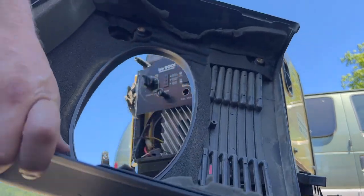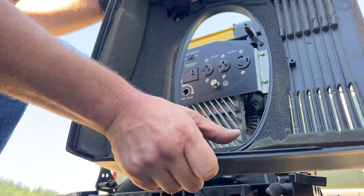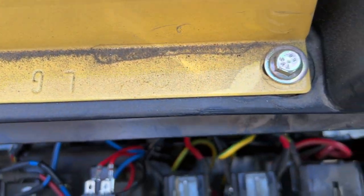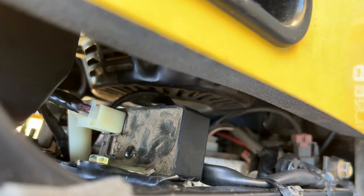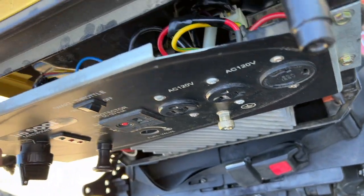Hey, there we go. It looks like last time I put this on, I didn't quite get the foam back in there correctly. Okay, let's see here. Where's our little guy? There it is. It's right there. Can you see it? Yeah, there it is. I think if we're sneaky, we can replace that without taking this panel off.